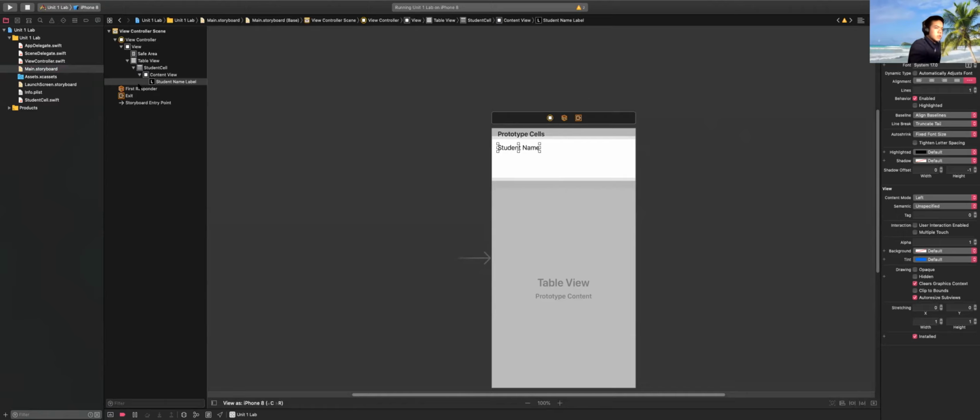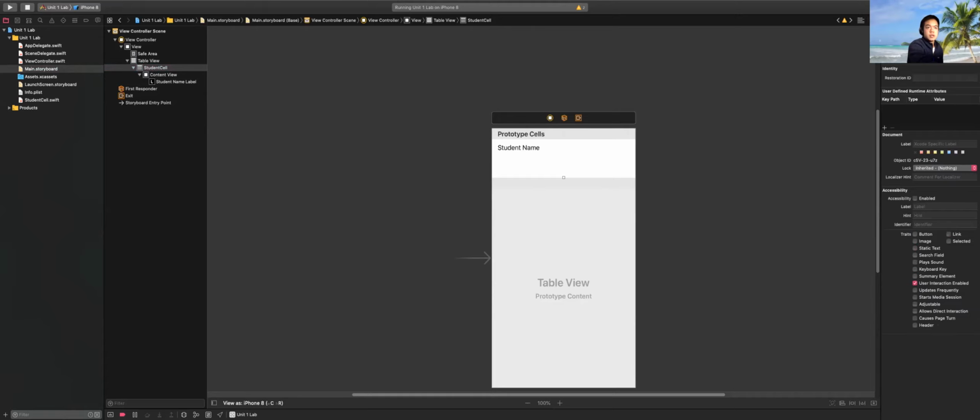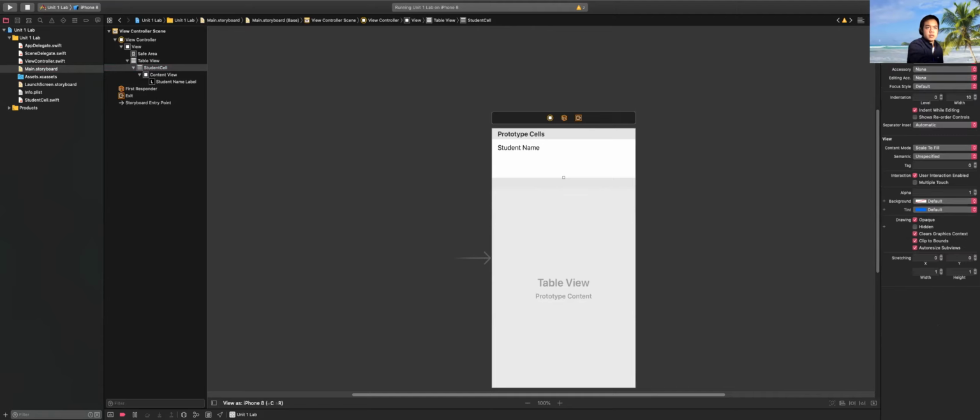Was that for the cell or the label? I forget. That was for the cell. Student cell, and then go to the attribute. Yeah, and so it's a two-parter. So first you go to the driver's license, and then for the class, make sure it's student cell, and then go to the one next to the driver's license, and then the identifier should also be student cell.